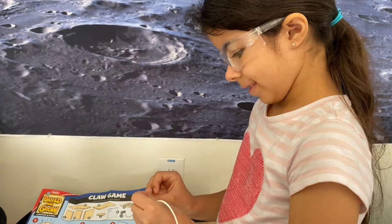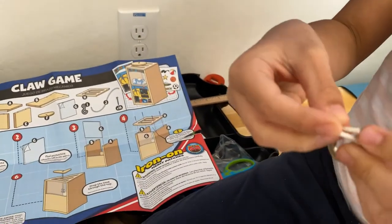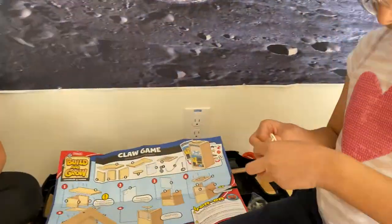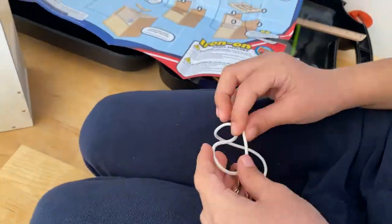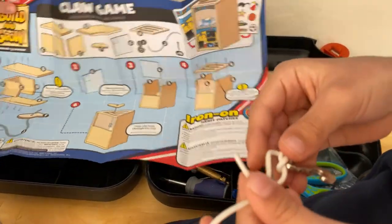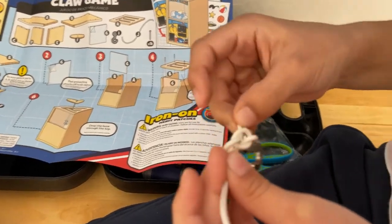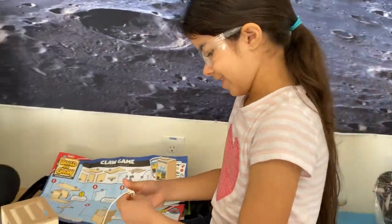Make it a knot, Mama. Let me see. There you go. Try to do another one. You have to do it twice. Yes. With the little one, yeah? Just with the little one. Yep, there you go. Great job, Mama. You did it?